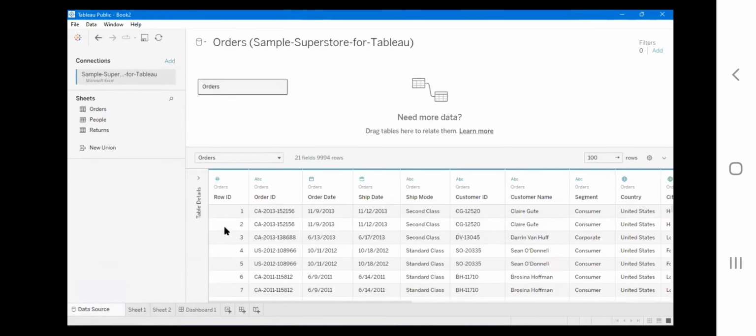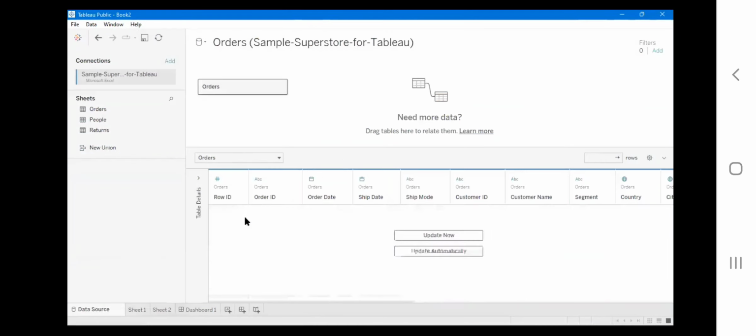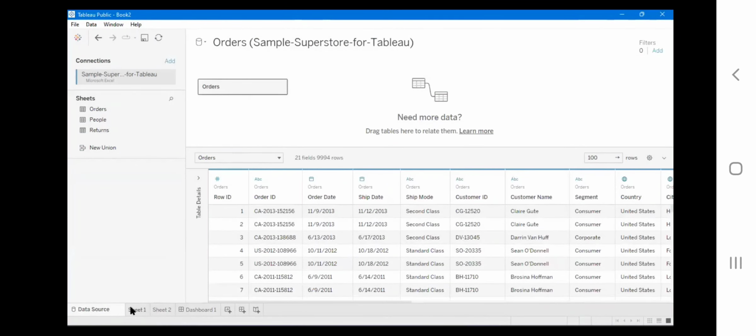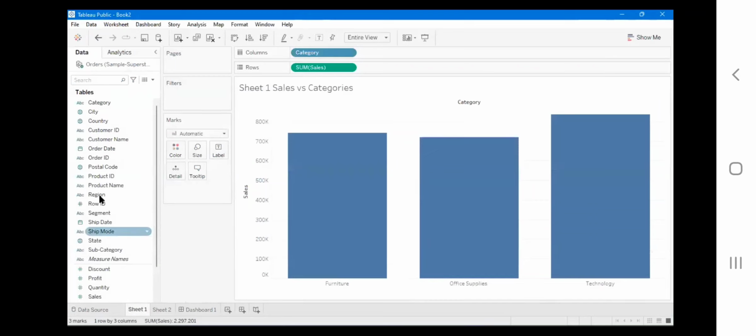This row ID has numbers here, continuous numbers, right? So what you can do, for your preference, is drag it and drop it in the measures. You can also do it. Sometimes Tableau might not be able to apply such intelligent features over the data. In such a situation you can just drag and drop it.